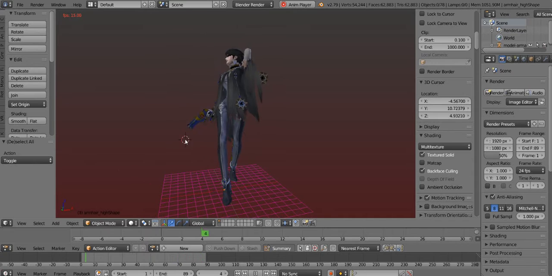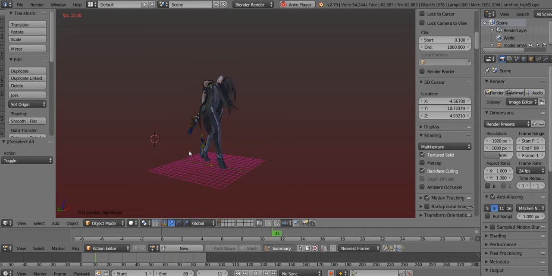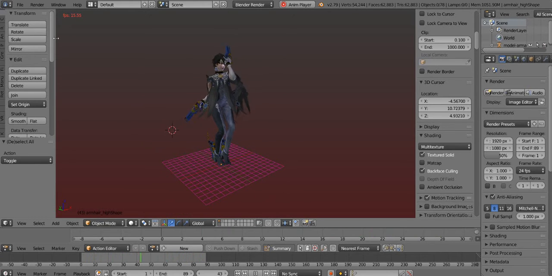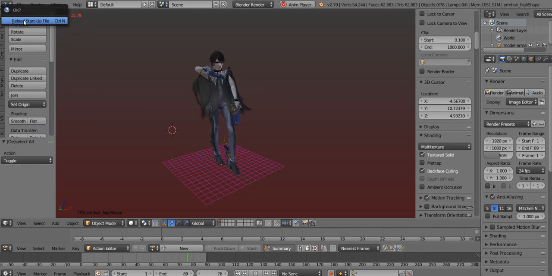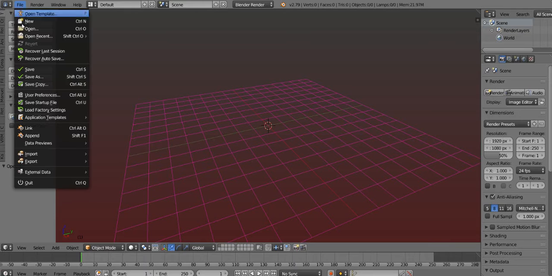All right, so this is what we're looking for right now. As you see, I have Bayonetta already in here. There's proof of concept that this does work. So I'm going to select new, and then we're going to show you how we got Bayonetta in here in the first place. So you're going to take that file that we got from the new GitHub and install that plugin.